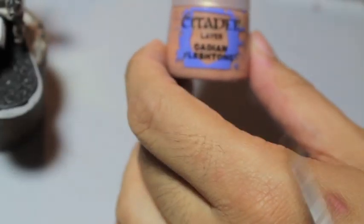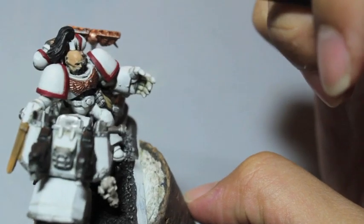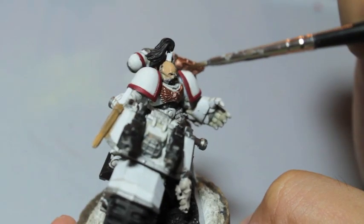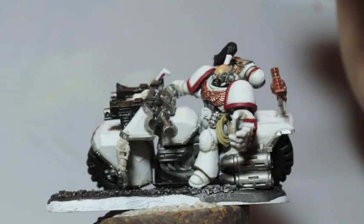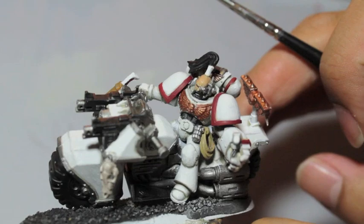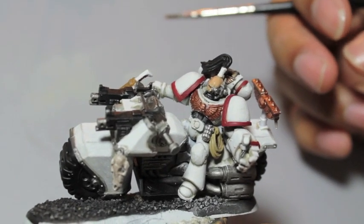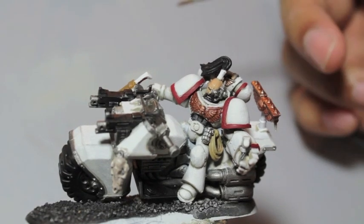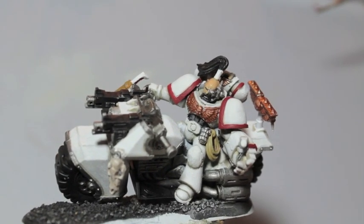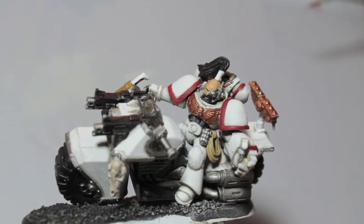So what you're gonna need is Cadian flesh tone and Ungor flesh. The Ungor flesh is gonna give it a pale yellowish kind of skin tone, which as a base coat, going over that nasty brown skin tone, looks pretty decent, I think. It says to use this weird mix of scorch brown, vomit brown, and regal blue as a wash.